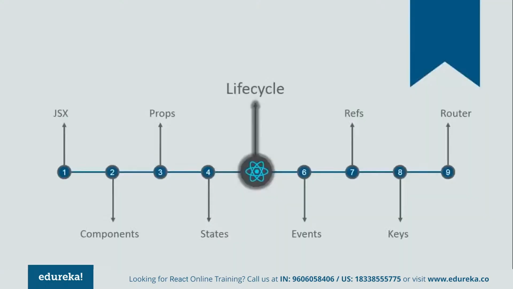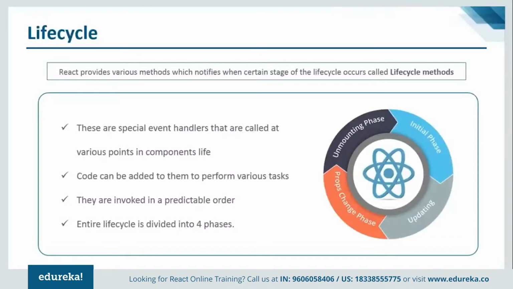Okay, so let's move to our next topic, that is the life cycle of the components. React provides various methods which notify when a certain stage of the life cycle of a component occurs, and these methods are called the life cycle methods. Now these methods are not very complicated. You can think of these methods as specialized event handlers which are called at various points during a component's life. You can add your own code to these methods to perform various tasks.